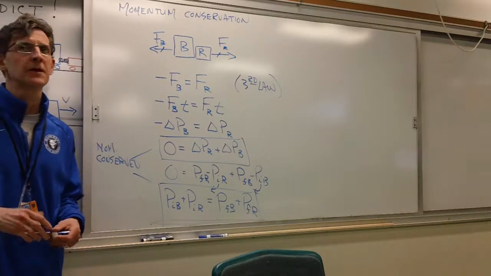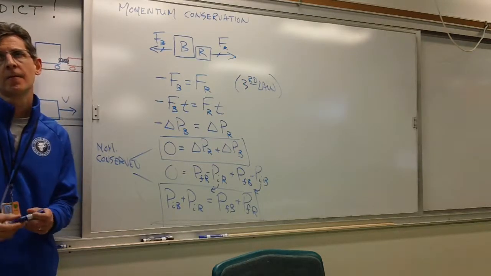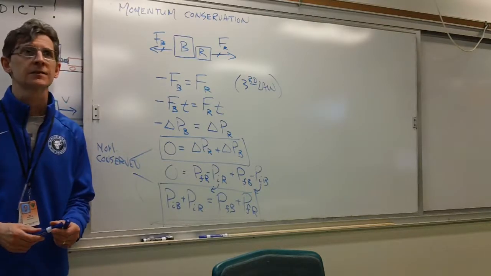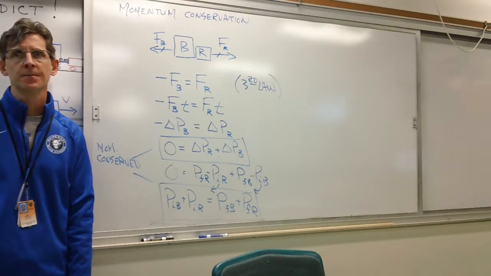I know in last night's reading they walked through that, but it helps to talk about it and ask questions. Diane? So if I wanted to test this, it would have to always equal 0. If like I would test like this. That's exactly right. You'd expect the overall momentum to be 0 for the objects that you're looking at in the system.